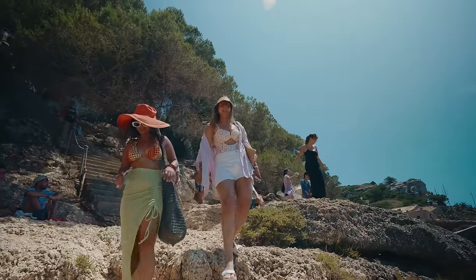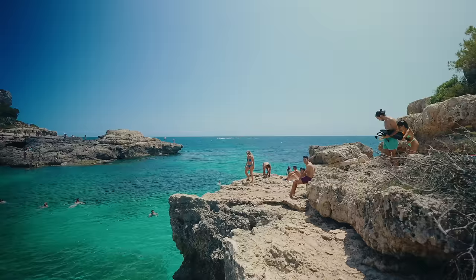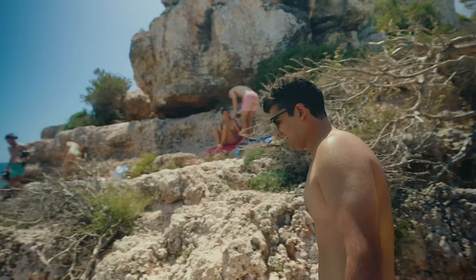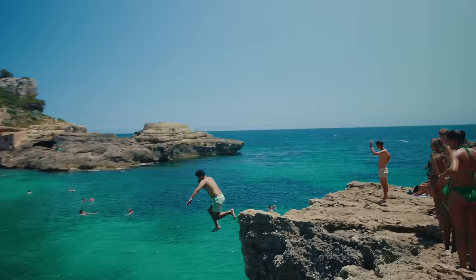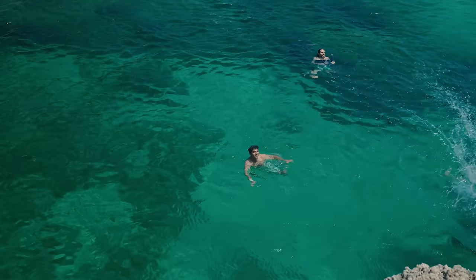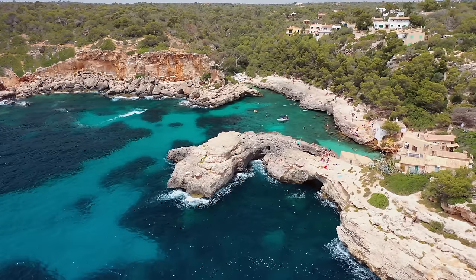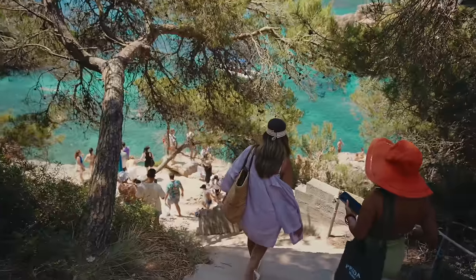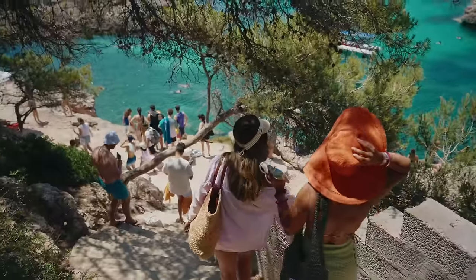You should definitely wear proper shoes to come here. It's also a fun spot for diving — you can enjoy the thrill of an exhilarating jump from the cliffs straight into the crystal clear waters of Mallorca. Or you can just sit on the rocks gazing at the stunning scenery. Be ready to do a lot of walking to get there — you'll need to park on the road and then walk down a lot of steps, but it's so worth it. These beaches are all unorganized so take your snacks with you.